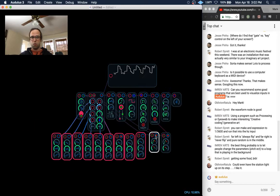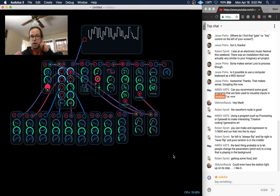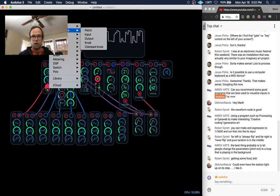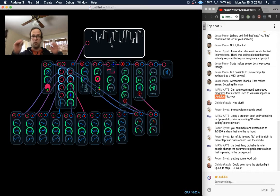There's a light station up on this. Yes, okay. So right now, it's a little complex, but basically there's no MIDI out in Audulus. So you can have MIDI come into Audulus through the knobs, buttons, through the keyboard node, but you can't then send it out into something. However, if you're already using something like an Arduino, it's already perfectly set up so that if you turn the knob or have the light sensor, this light is responding to the sensor itself and not necessarily to what you're doing in Audulus.